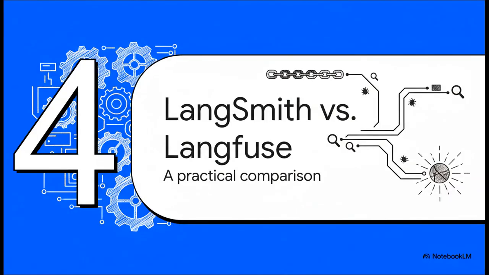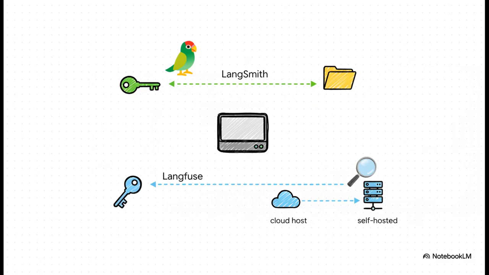Okay, let's get our hands dirty. We're going to take a look at two of the biggest players in this space right now: LangSmith, which you probably know from the LangChain ecosystem, and Langfuse, which is a really powerful open source option. What's interesting is that getting started with either of them is actually pretty similar. It really just boils down to setting a few environment variables to get your authentication and your endpoints sorted out. You'll need your API keys. For LangSmith, you'll name a project, and for Langfuse, you just point it to their cloud or your own self-hosted server. The setup is really quite simple.